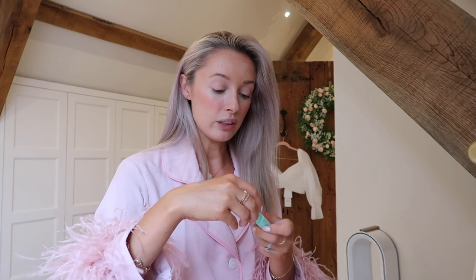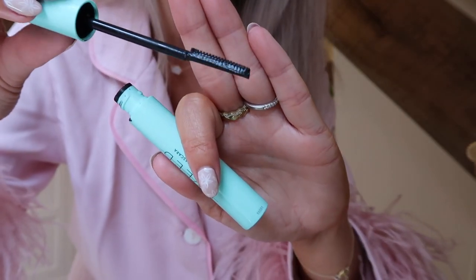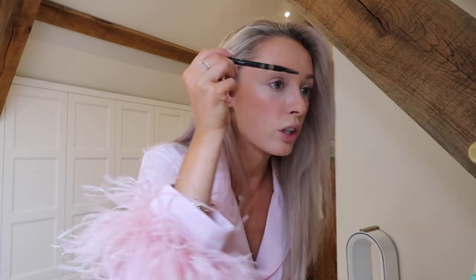But it makes you work harder — you have to really position it, wiggle it at the base of your lashes, and then glide through. And oh my goodness, the volume, the definition, the separation is quite spectacular. I've used a pinky shade from my Tom Ford palette and now I'm going to apply the Pro Lash Lift Mascara. Because this brush is so tiny you can literally get right in there and just comb it through. Oh, it's so beautiful — I haven't fallen this in love with a mascara in quite some time.